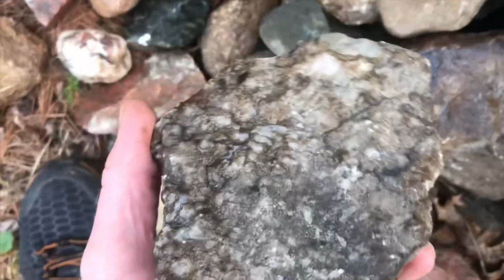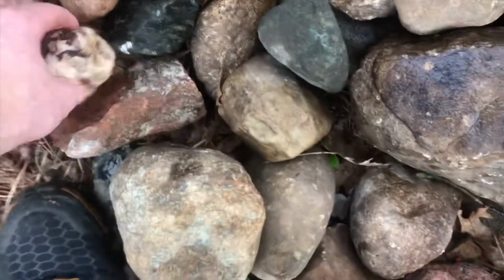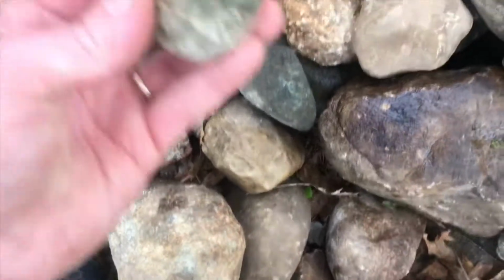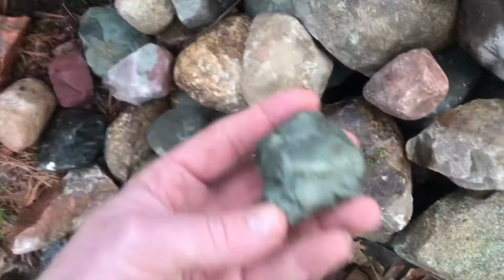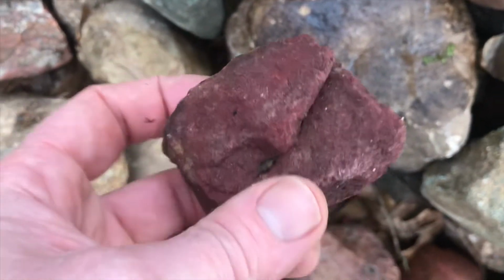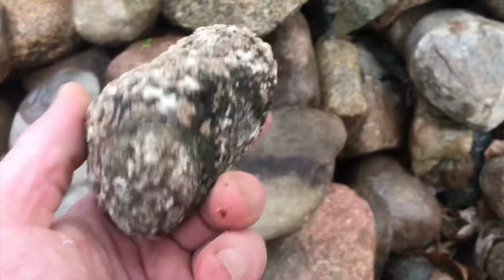Well, I got this quartzy piece here. I'll throw him over there. I want to get him wet. That one too. Wow. A lot of stuff going on. Let me throw him over there. Ooh. We're gonna have to get a few of these wet. There's a chunky little something or other. So it feels like sandstone. Yeah, pretty rough. Green rock. Some other little ones here. We'll get him wet.